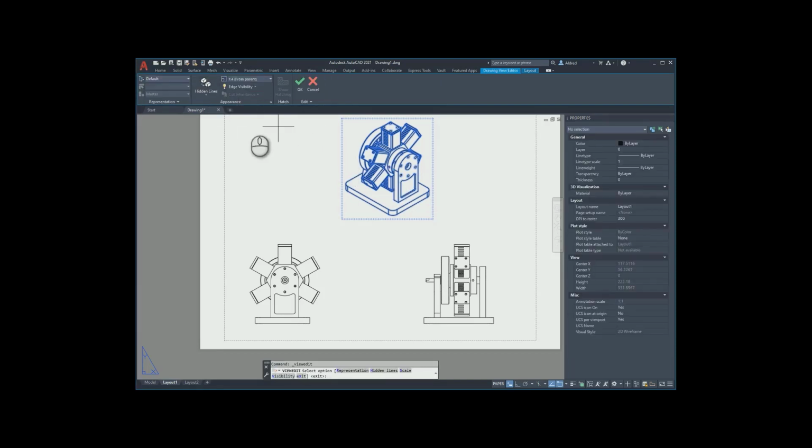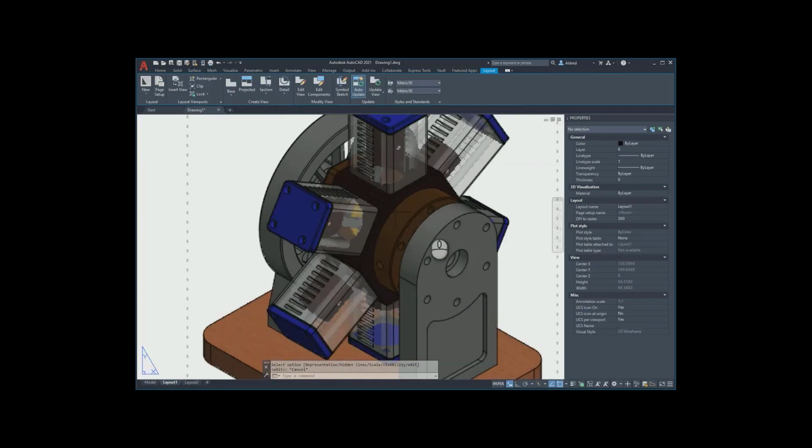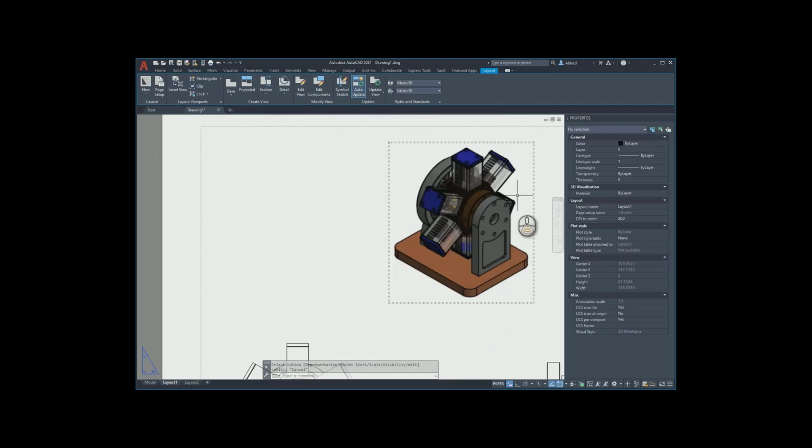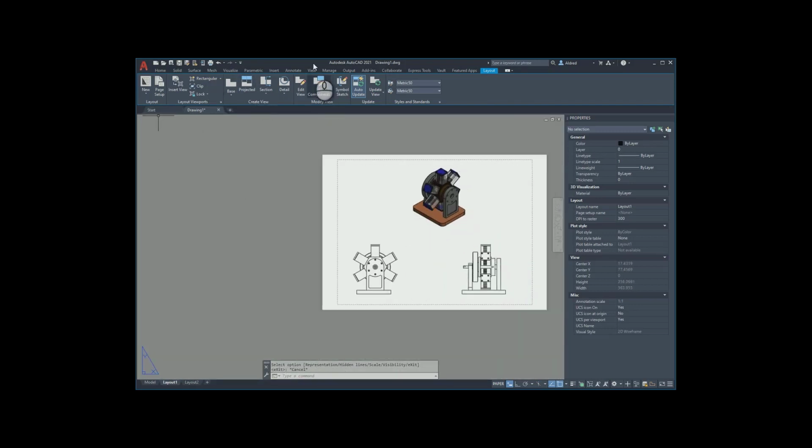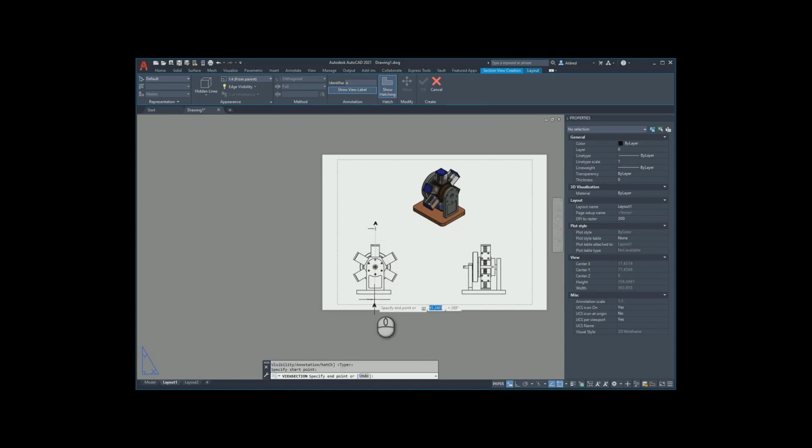With editing view, you'll see I can choose visible lines and hidden lines visible, shaded with visible lines, or shaded with visible and hidden lines. You can see there it shades my view in for me. Other things I've also got are my section views: full, half, offset, aligned, and from object. So I can select the view that I want, and then just like in Inventor, section my view. And there I've got my sectioned view.